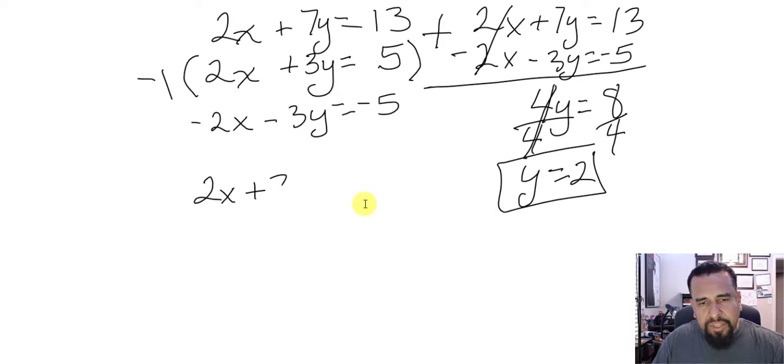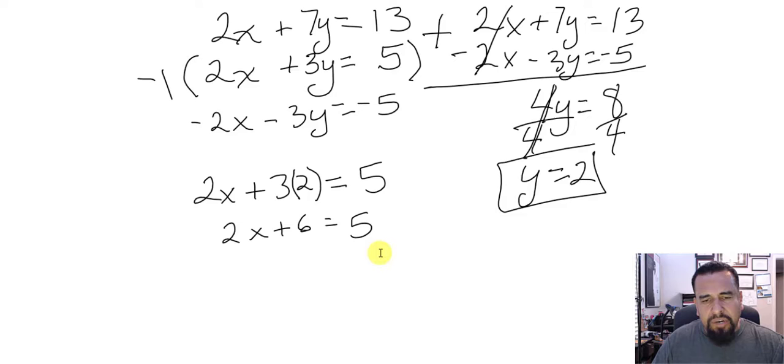2x plus 3. Now, don't write the y here, right? Because we have a y right here. That's where we take off the y and put in the 2. So, times 2 equals, and then 5. That one there is just 5. All right? So now, what we're going to do here is just begin to solve it. We have 2x plus 6 equals 5. Now, combine like terms, the 6 and the 5, we have 2x equals negative 1, right?